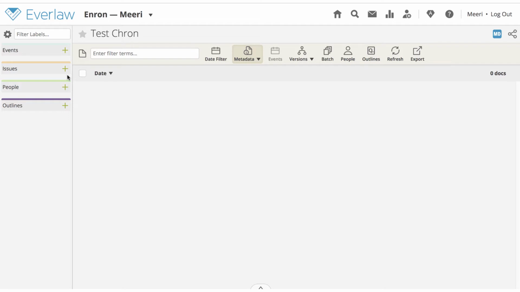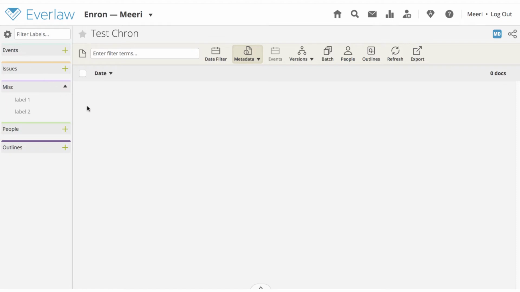To add a new category, or a label within a category, select the gear icon at the top of the label panel to switch to edit mode. Select the New Category button to create a new category, or the green plus button associated with the desired category to add a new label. Once you're finished creating and editing the labels, click the green check mark at the top of the panel.